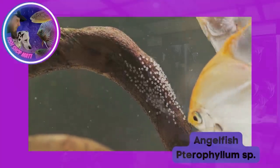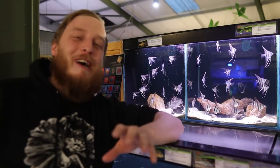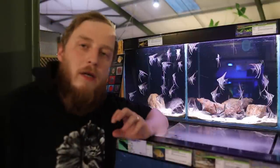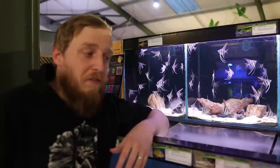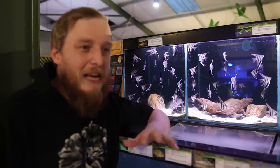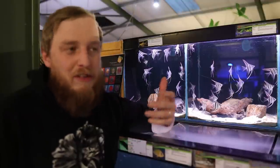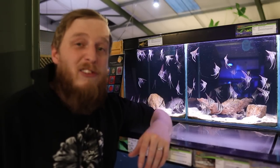Once they've started wriggling, after about five or six days the fry will start free swimming around the aquarium, and the parents should usher and protect the swarm of babies until they're big enough to go off on their own. Once they're free swimming, it's your choice whether to take the babies away and raise them yourself — ensuring tip-top water quality and no leftover food — or leave them with the parents. Either way you'll need to supplement their diet with baby brine shrimp and quality fry foods to help them grow up big and strong.